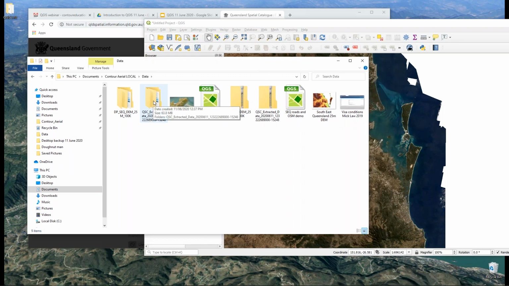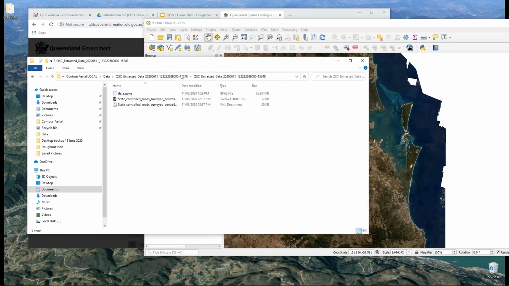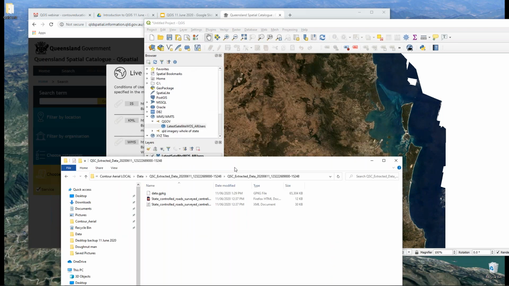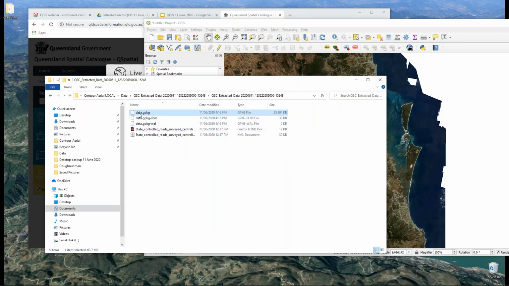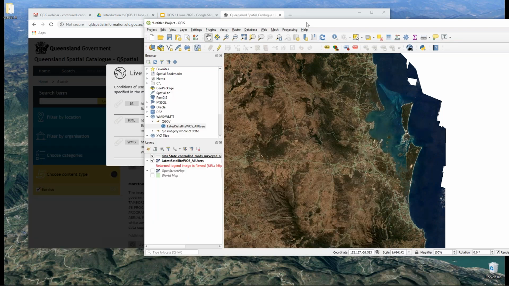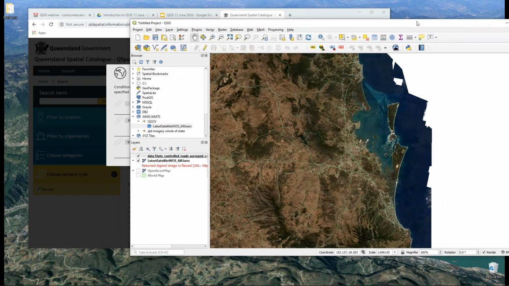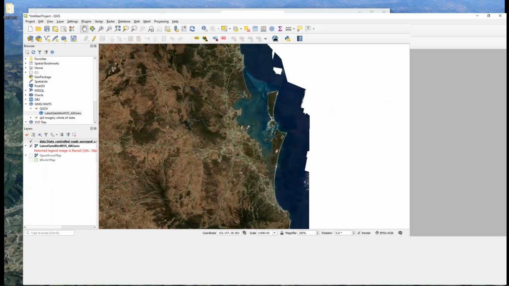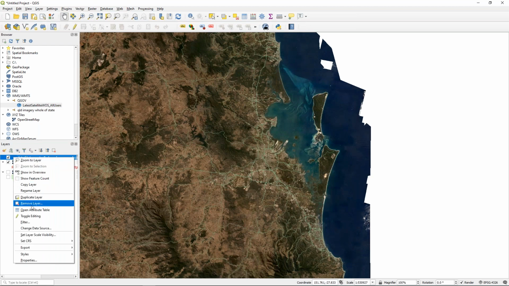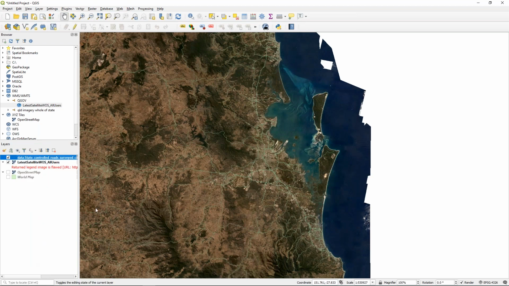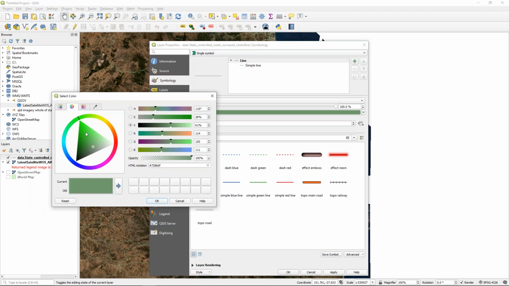But here's my data set, and if I go in there, I can actually just drop that onto my QGIS. So just drag and drop that data package onto my file. I'll minimize that screen there. So I've just grabbed the GeoPackage, basically. And if I bring QGIS up again, you'll see now we've got this other data layer that's popped in on my map. It's a little bit hard to see, so I'm just going to update the color so you can see it a bit better.